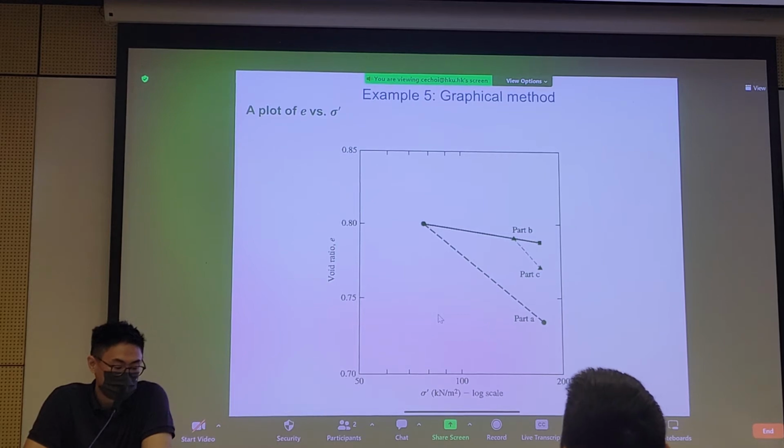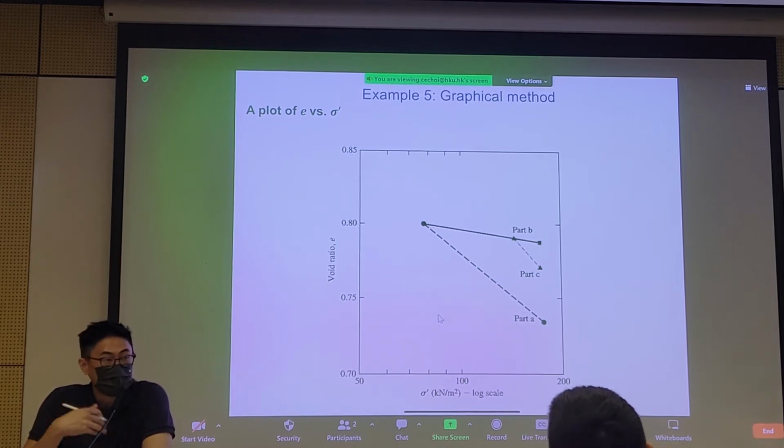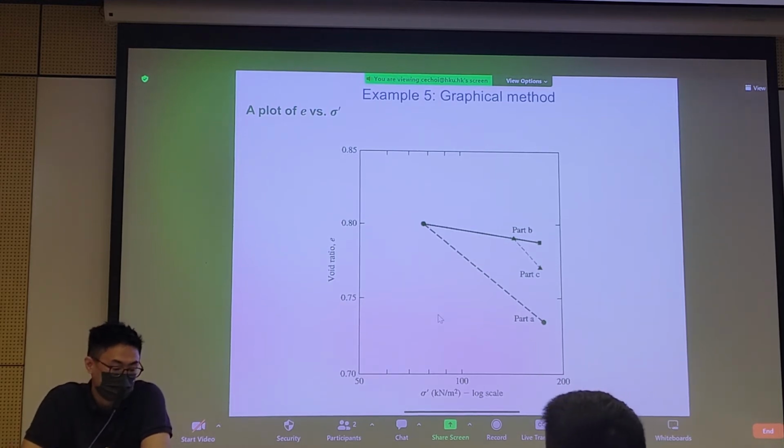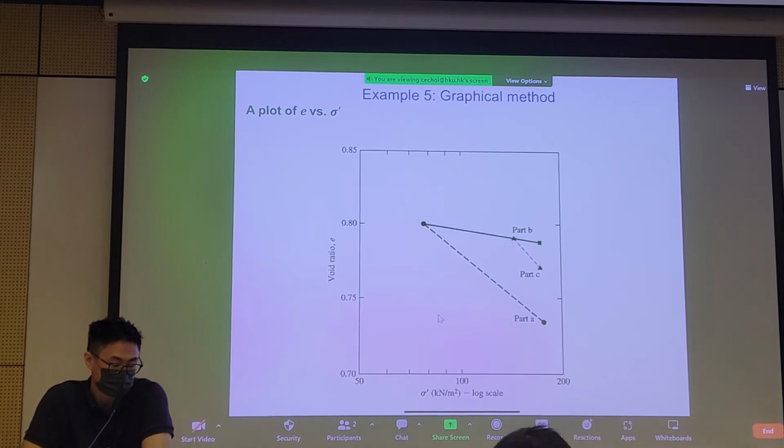So this is essentially working backwards. You can also try to plot everything out graphically. If you cannot visualize where you are on the stress path, you can try to do that. So these are parts A, B, and C on the graphs when you have the void ratios and you know the stress levels. Please try to go through these on your own time and navigate on the void ratio versus sigma prime plot to make sure you understand how to use those three expressions to calculate settlement.